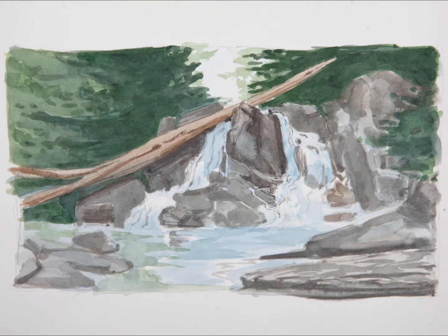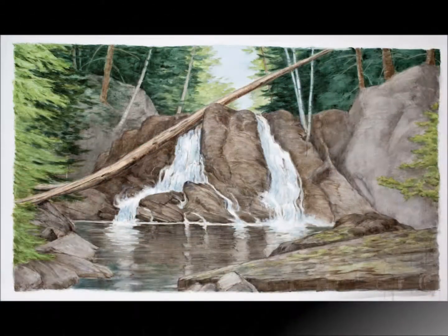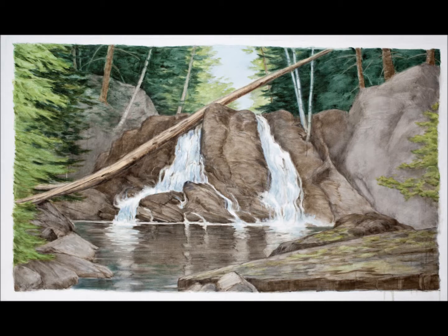MR 185, Study for Twin Falls, and MR 163, Twin Falls. Back closer to home, let's hike into a favorite waterfall near Flagstaff Lake. I've always liked painting water, and a few years ago I embarked upon a series of waterfalls. The dynamics of rushing water, carving its path through rock, makes a wonderful graphic image suited to my drawing style. And then there is the challenge of painting it.